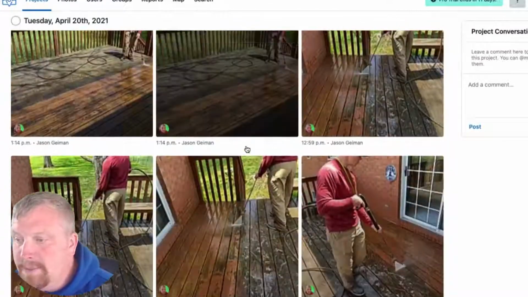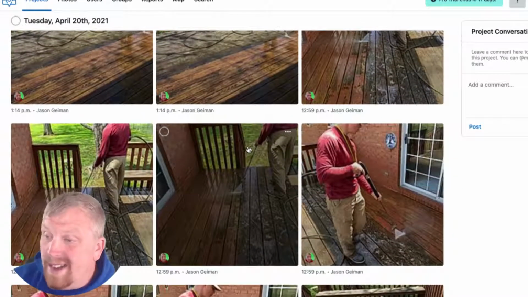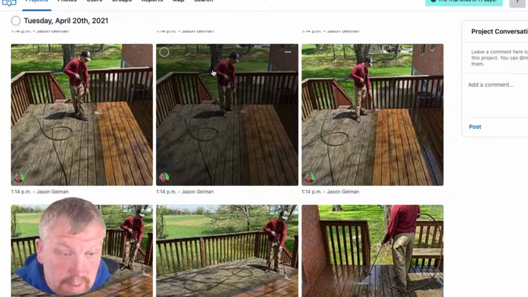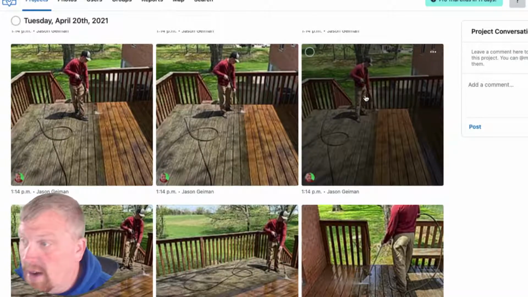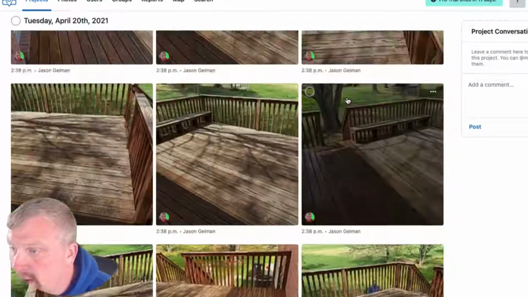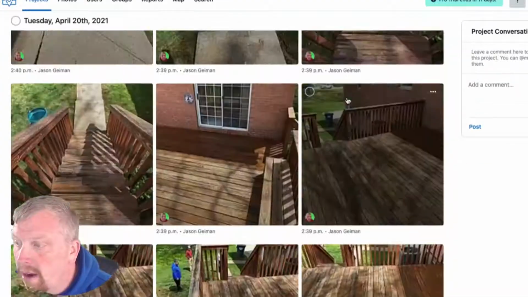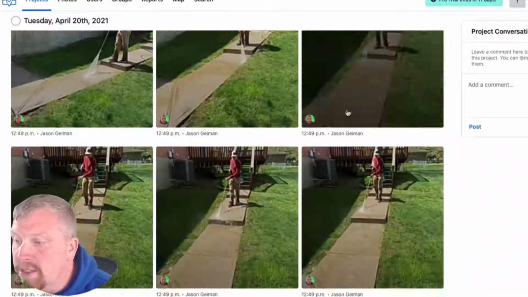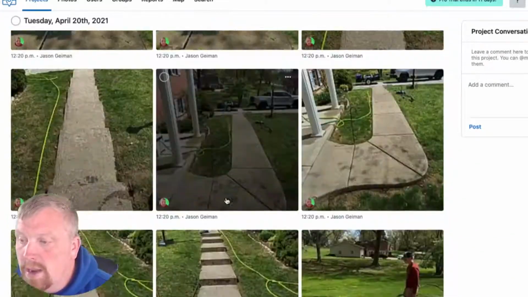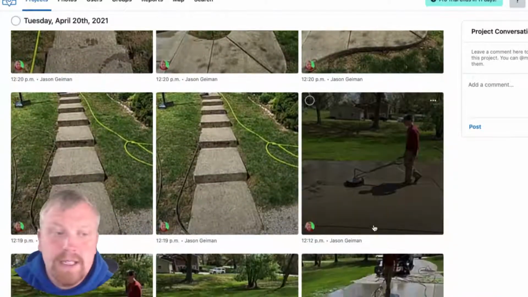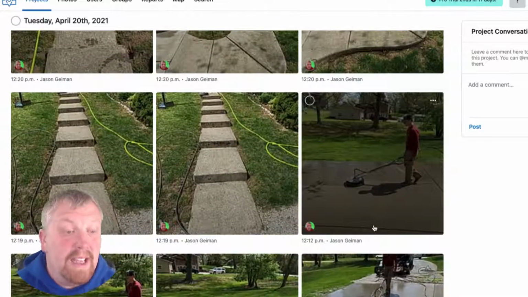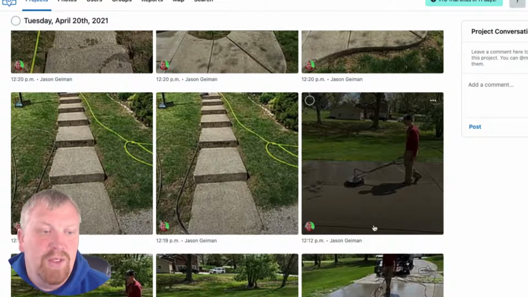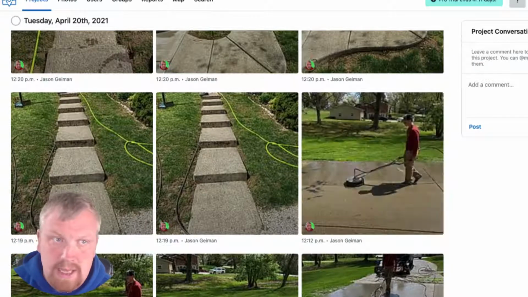So I can take lots of pictures. And what pictures are we taking? We're not just taking pictures of the cleaning before and after. We're taking pictures of our employees cleaning. We're taking pictures of our equipment. Let's see, where was my equipment picture up here? Or that was the concrete, the after concrete. But we can take lots of pictures. We're taking more pictures of equipment. And these are pictures that we're going to be posting on Google and Facebook and LinkedIn and stuff like that. That is why we want to be able to post a lot of these pictures.